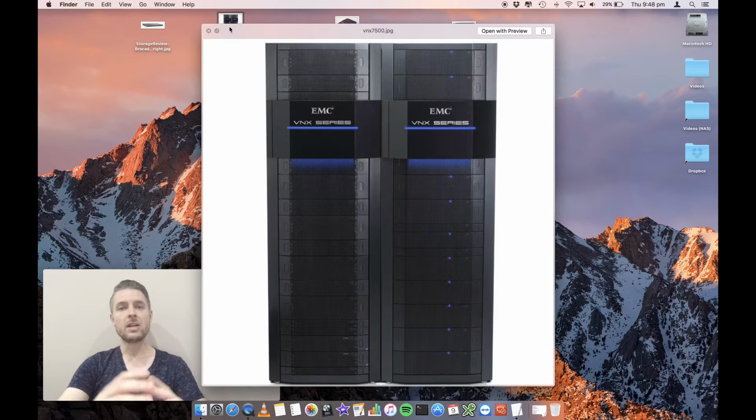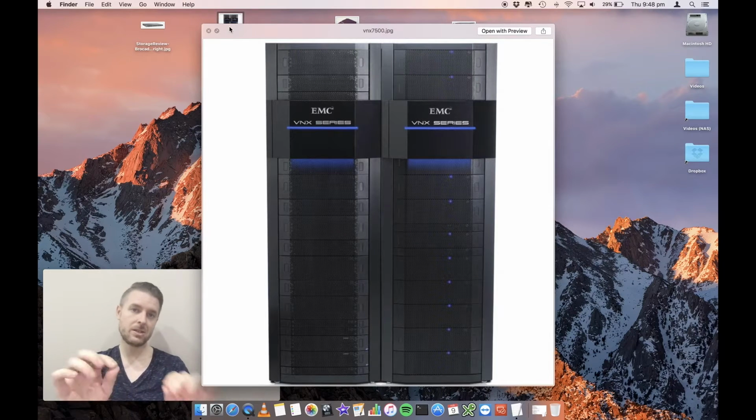So VNX is what is called a SAN. You can configure this primarily for SAN usage, but you can also configure it as a NAS. We're going to go into the differences between a SAN and a NAS a little bit later on. But essentially, as you can see, you've got a device like this. Maybe behind here, it's essentially where all the processing power is. So this may have your CPU, your RAM, all that sort of thing. And on the back, you've got all your connectors where you plug in all your power and your Ethernet cables and things like that. And then there are just rows and rows and rows of disk arrays that are essentially full of disks.